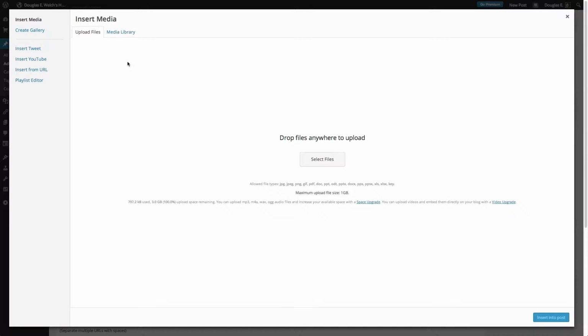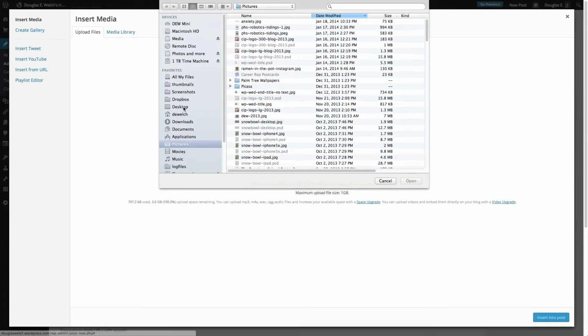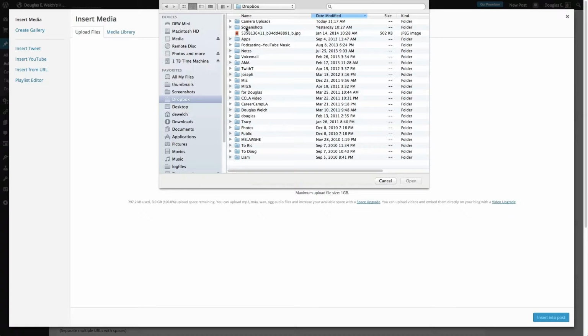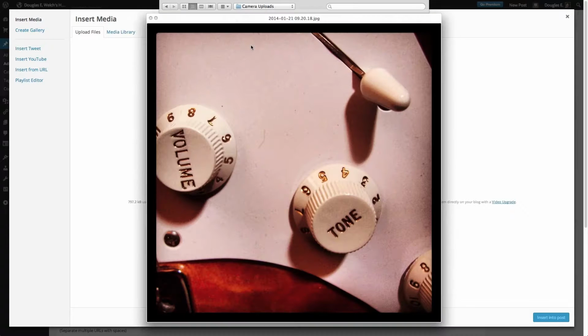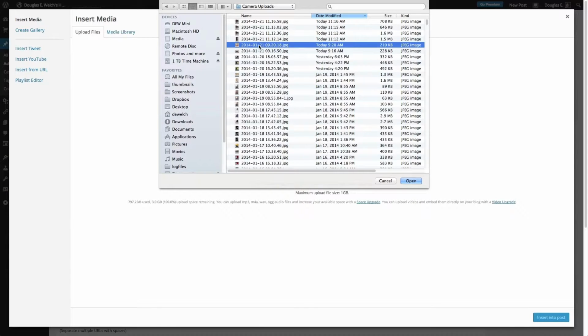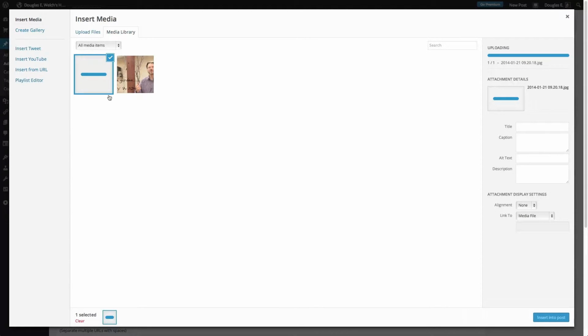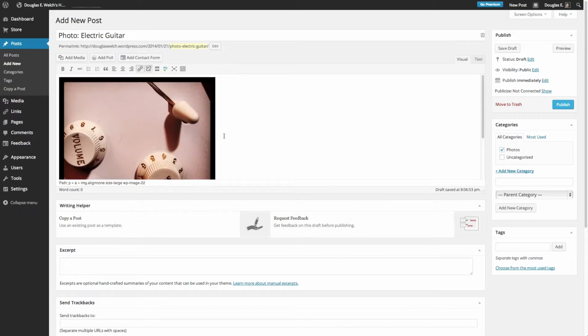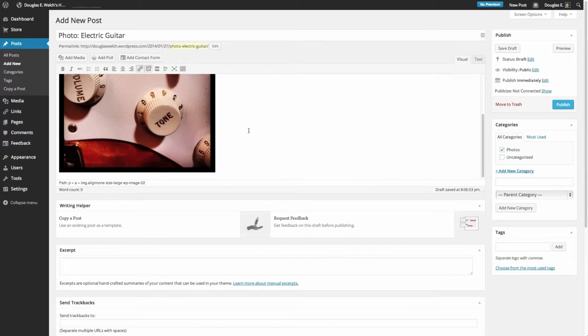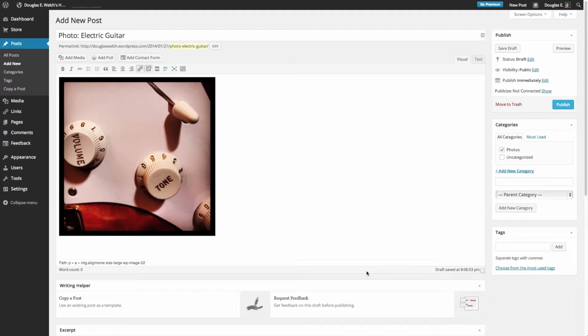Now what I'm going to do is grab a photo that I put up today of Instagram. We're going to select the files. We're going to go over here to my Dropbox folder, camera uploads, and select that picture there, which I believe is the correct one. There it is. Great. We'll simply say open. That's going to then import it into my media library. And from there, I can simply insert it into the post. So there's our basic blog post. Of course, we could add text or whatever we wish to this blog post, but the most important thing I want to show you today is this is a photo. We're going to categorize it as a photo.